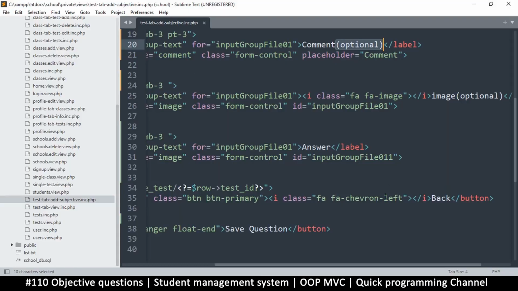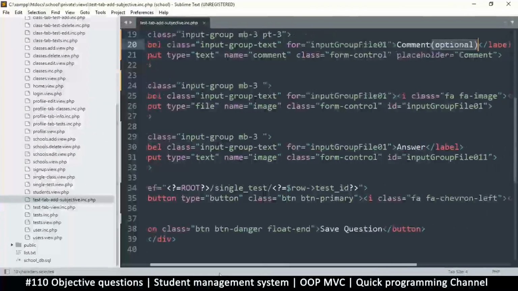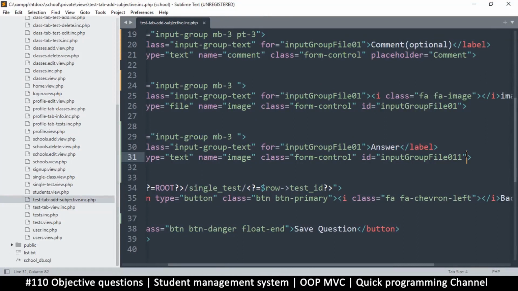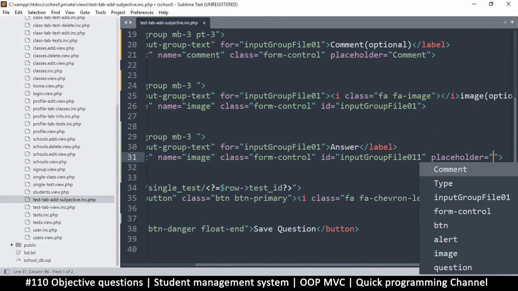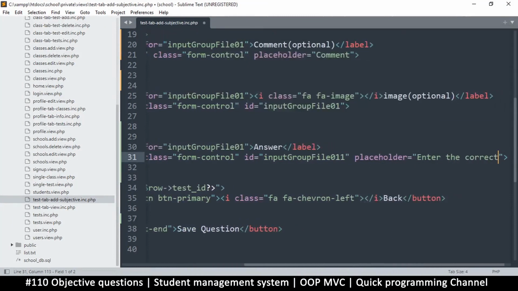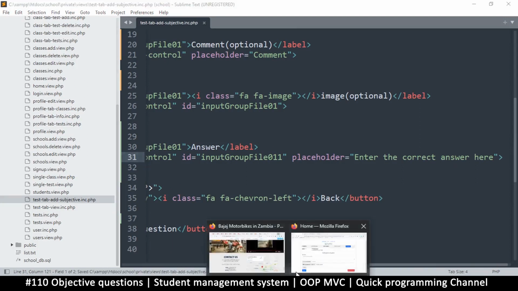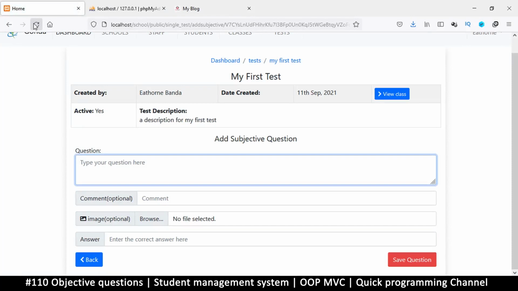So we can put a placeholder here on answer to tell the teacher. So let's see, placeholder, enter the correct answer here. The correct answer, yeah, somewhere there, and let's refresh.